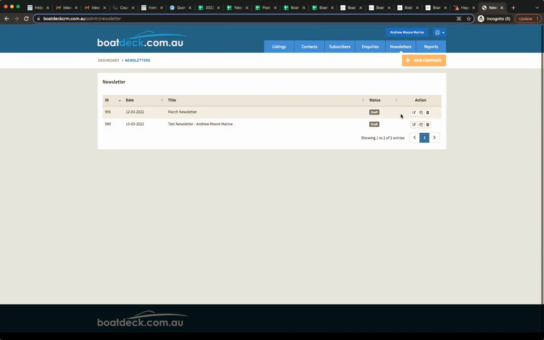And then if you click into that, it will show you who's opened it, how many times, what pages they looked at, and how many times they looked at the page. So you can drill down into the data and find out who's opened it, of course, so you can see what your open rate is and how successful the newsletter was in being actually clicked on. But it also, more importantly, shows you which individuals have looked at particular listings and how many times.